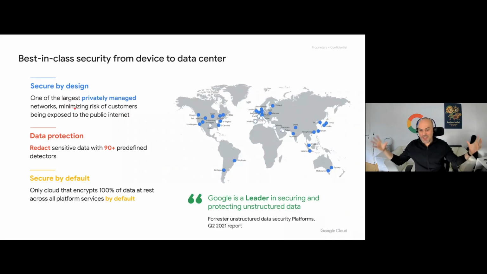Obviously, as we have this large network, it's a good thing that when customers enter our network, it stays within the network. It's always encrypted within the network. We can easily manage the typical risks that customers see if traffic flows through the regular internet, through the various hops.